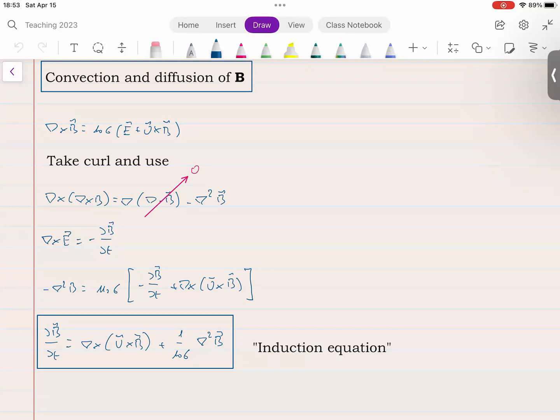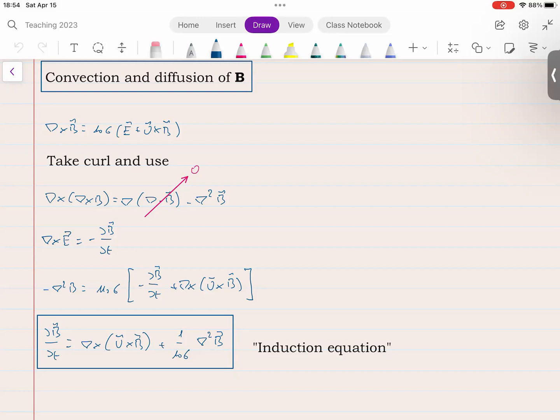and the diffusion term represents how the magnetic field can diffuse across the plasma. If the conductivity went to infinity, or the resistivity went to 0, which is the inverse of the conductivity, you could neglect the last term, and all you would have in your system would be advection or convection of the magnetic field. On the other hand, if the process is dominated by the resistivity, then you will neglect the curl of U cross B.